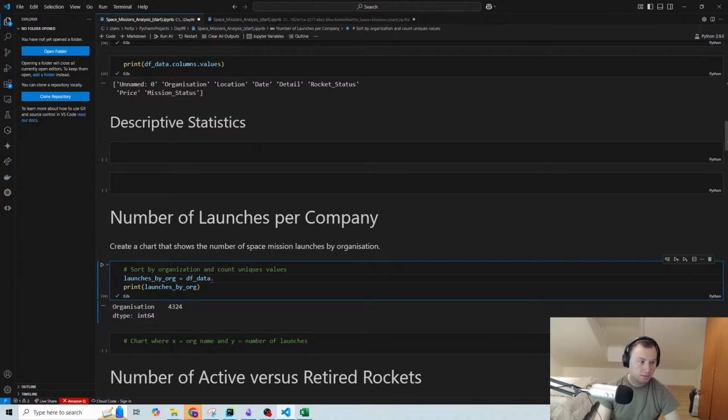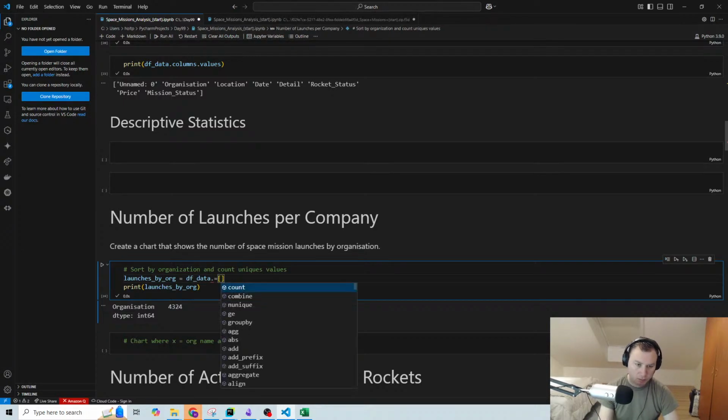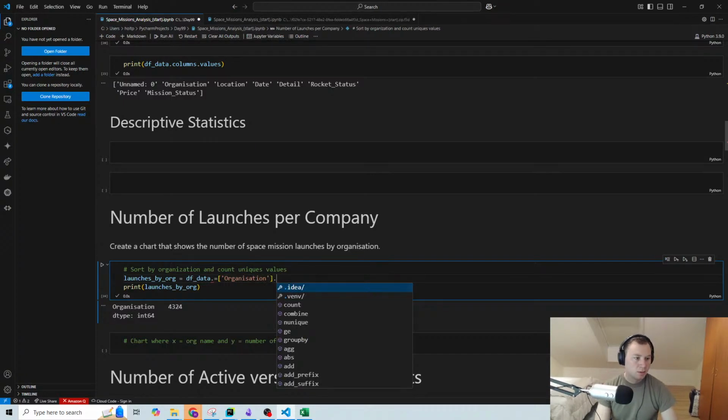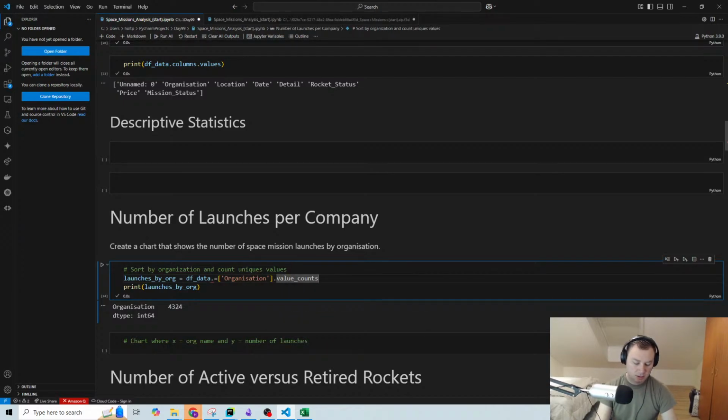df_data, and we want the data of the organizations, dot value_counts.